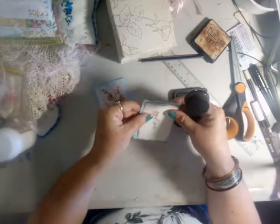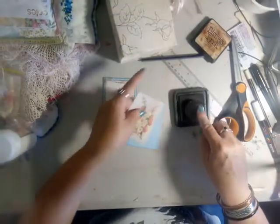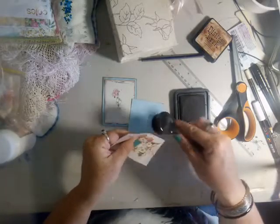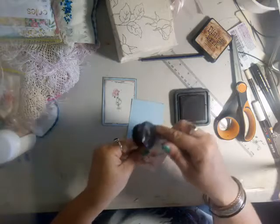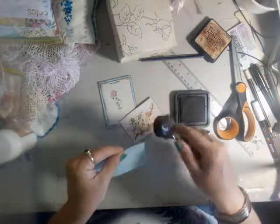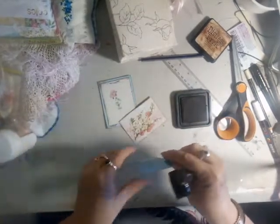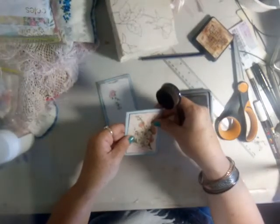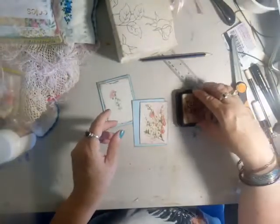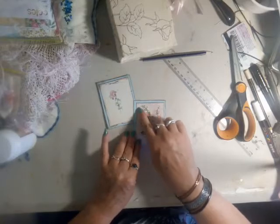And I'm just contemplating whether to sew around this or whether to just glue it down. I think because the edges of my fabric are sewn, I might just sew around these as well before I glue them down. And I might even add some extra little touches, like some eyelash trim and some buttons, which I'll show you in a minute. I'm just going to sew around the edges of these, and I'll be back.